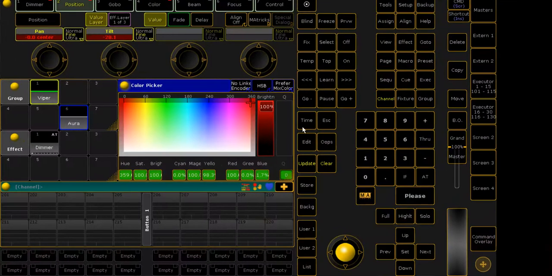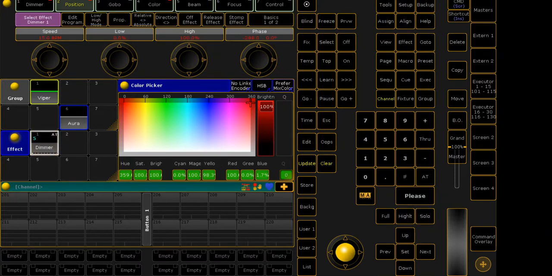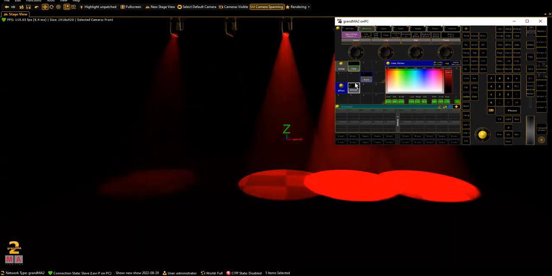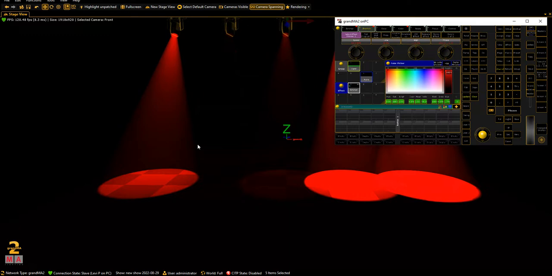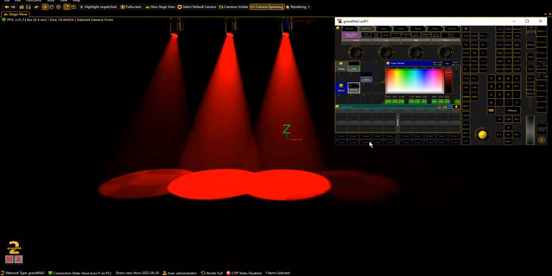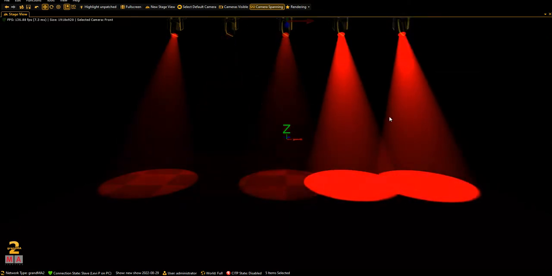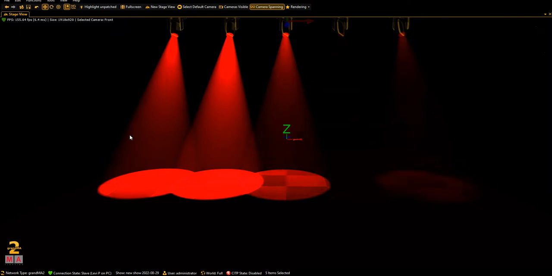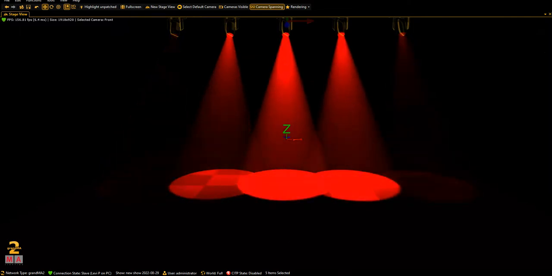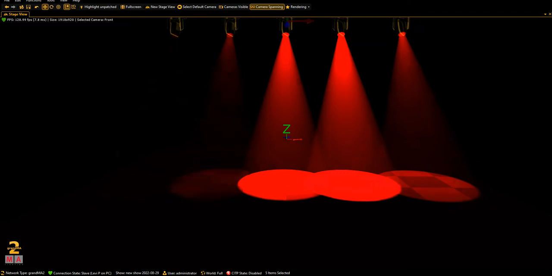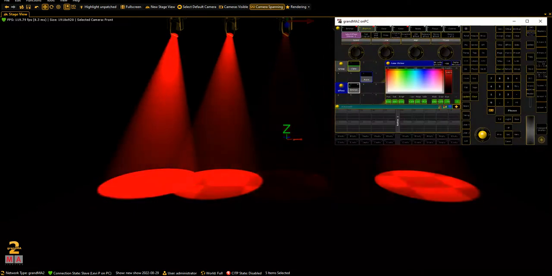And then if we come back down to the bottom here, just under here, where we've made our dimmer effect, we call on it, and then let's go back. There we go. You can see it's bouncing back and forth, and then it'll come back this way, and then go back this way, and then back this way. It's really, really cool. But yeah, that's really the simple way to make effects.